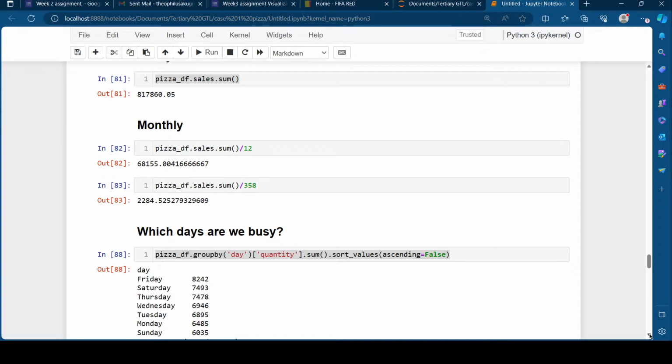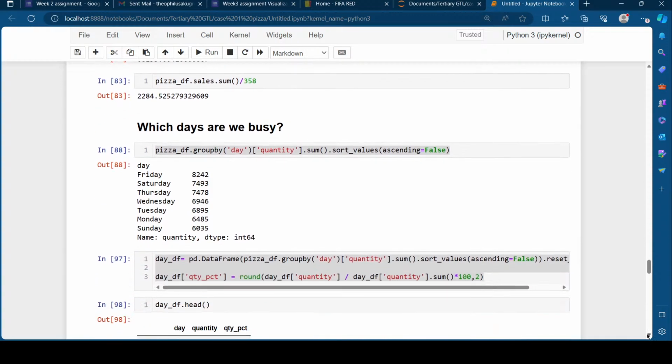But if you want specific months, then you have to do what? This one was sales, right? If you want to know how much you are getting for a month, all you need to do is group by the month, and the numerical column should be the sales. Then you sum them. That gives you the figure for each month, right?